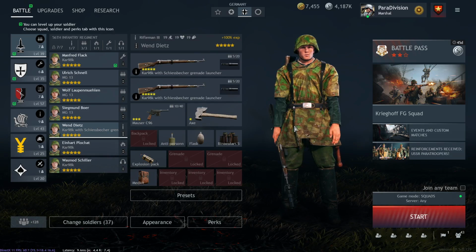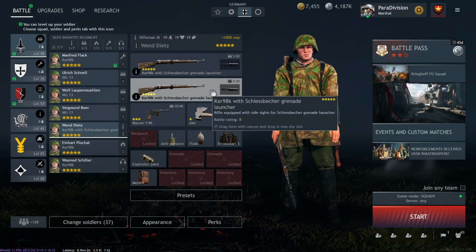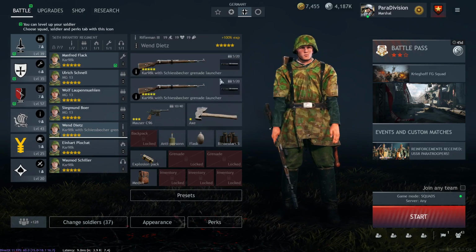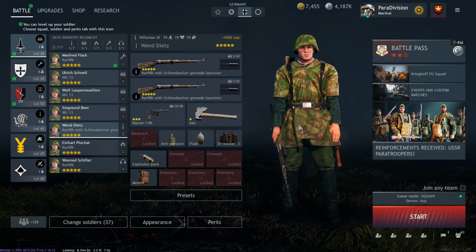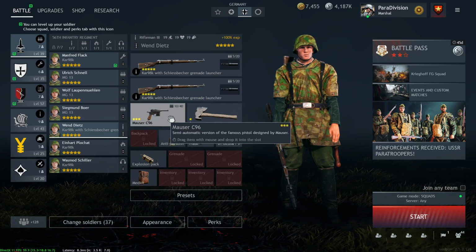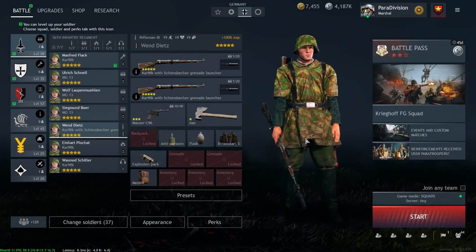So what we want to do is have a soldier that is very fast with his grenade launchers, because grenade launching usually takes time because you have to reload constantly. So we want to minimize the time it takes us to reload, and we also want the soldiers to be as tanky as possible.